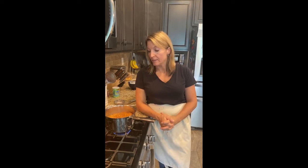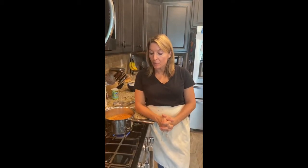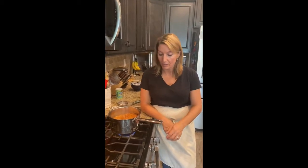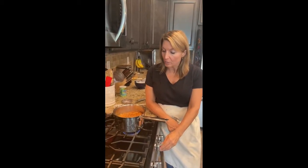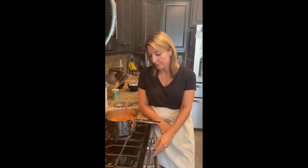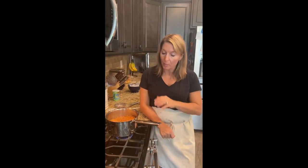And again, be very careful because it will burn if you get it on your skin, because it sticks. So I've done that before, made the mistake of splashing it on me, and it hurts. So just be very careful. And also monitor that color. You want to make sure that it doesn't start burning, so you might have to adjust the temperature a little bit. You don't want to burn that caramel because there's no coming back from that if you burn it. But we want to keep it at that boiling stage, so there's like a fine line there.